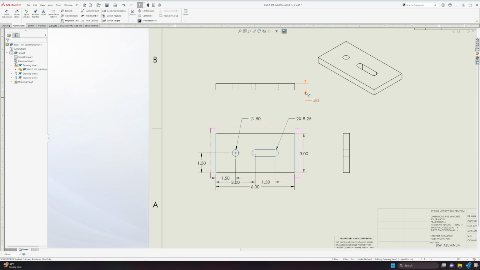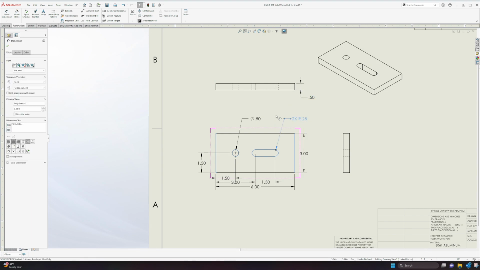If it was called out on both views, then this particular drawing would be over dimensioned, because we would have similar dimensions on two different views. So that is one great thing that I like to use with SolidWorks when drafting.